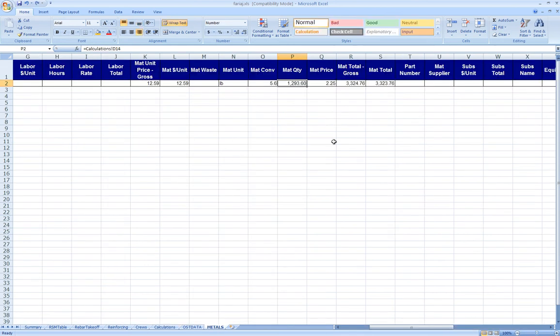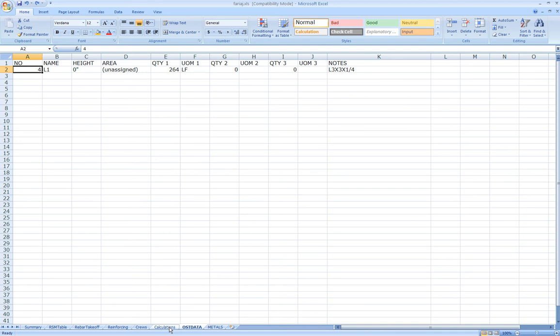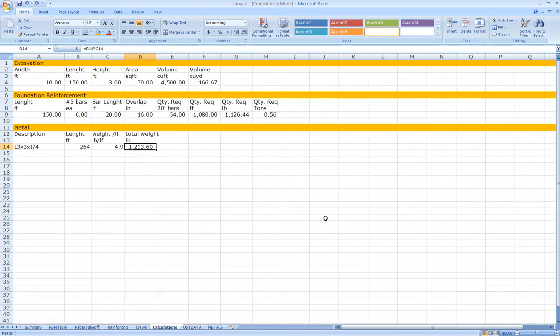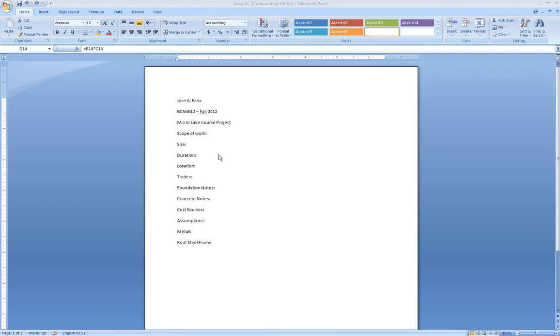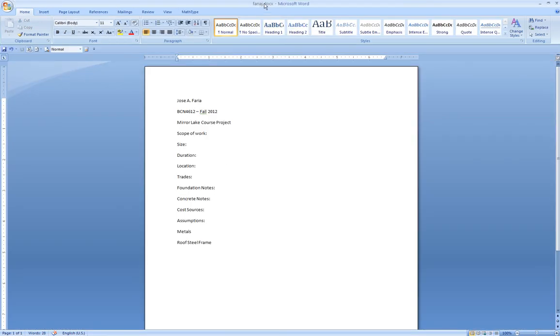Okay, so now I have the material total calculated. I have my on-screen takeoff data. I have the calculations here, and I am ready to proceed with the submission of this work. But before I do that, I want to go to my Word document and add some notes about the roof steel frame.